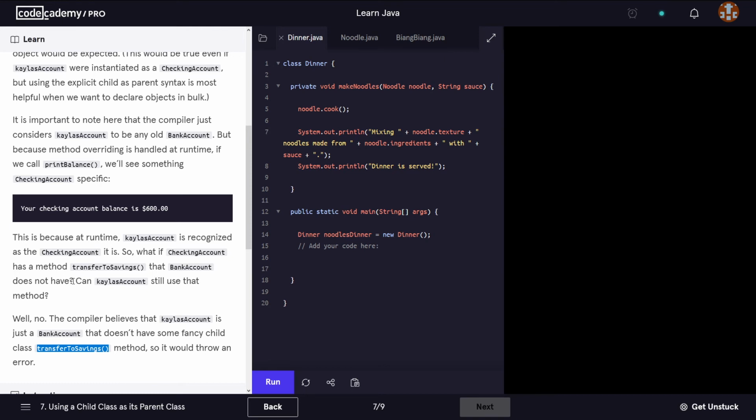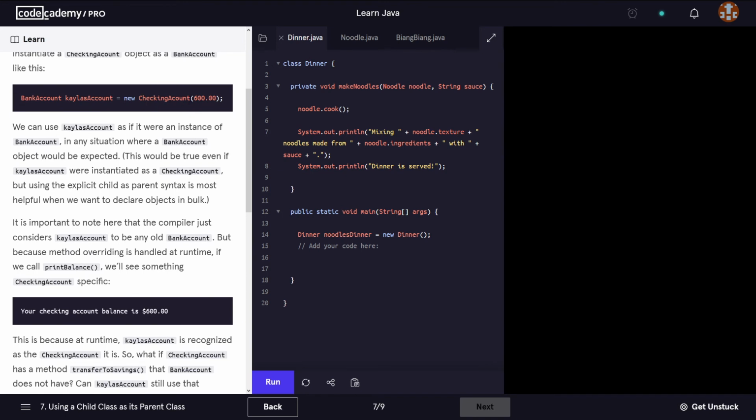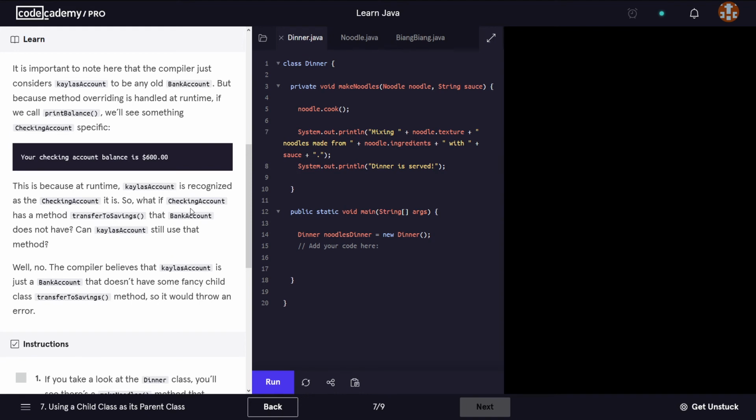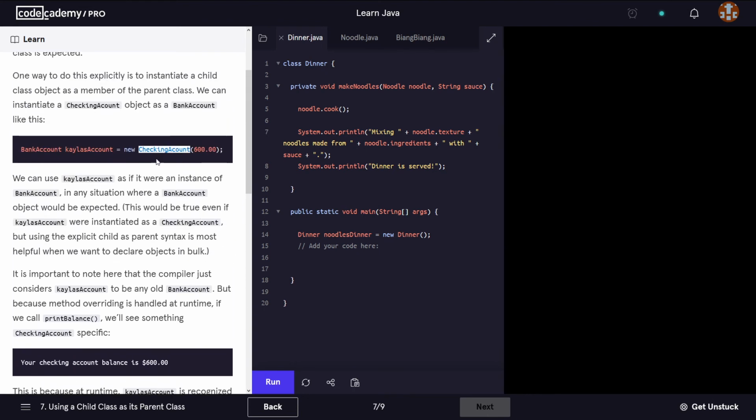Okay, so let's try and read this again. So what if checking account, which we determined would be a class, has a method transfer to savings that bank account does not have? Can Kyla's account still use that method? No, okay. So in our case, whatever methods we've defined in our bank account, we can call on this variable here, on the variable that references our object.